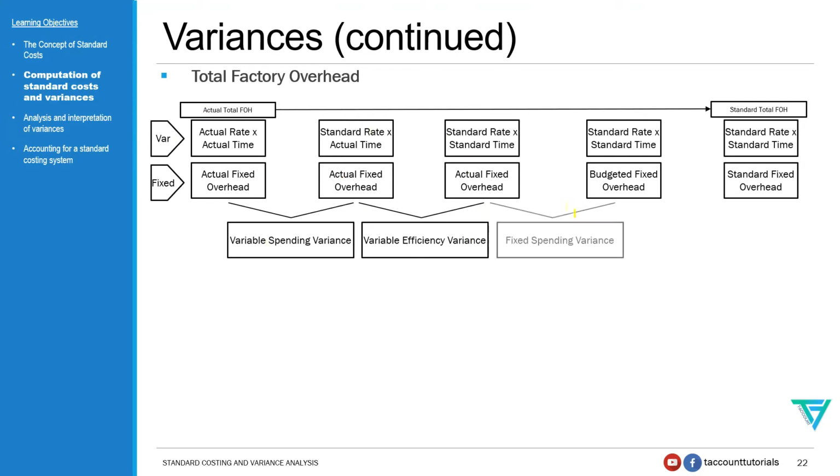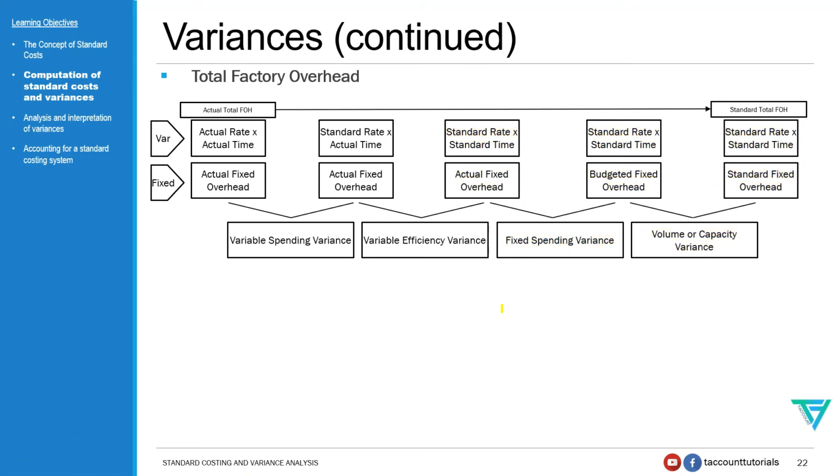And then if we proceed to the next step in our analysis, if you could try to notice again, the standard rate and standard time do not differ. However, when we look at the fixed overhead, actual versus budgeted, with the same analysis we arrive at the fixed spending variance or the budget variance. And then if we go to the next step, again, we compare budgeted versus the standard fixed overhead. Variable overhead remains the same. So we arrive at the volume or capacity variance. All right?